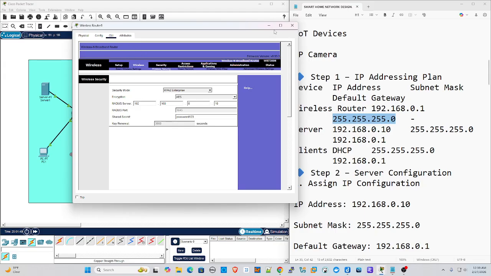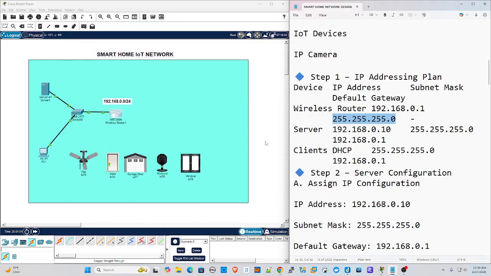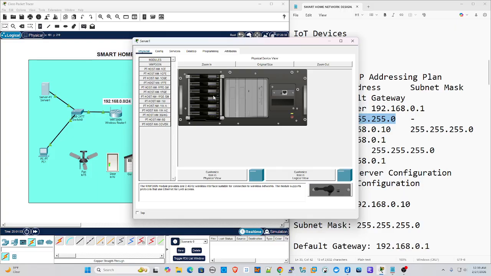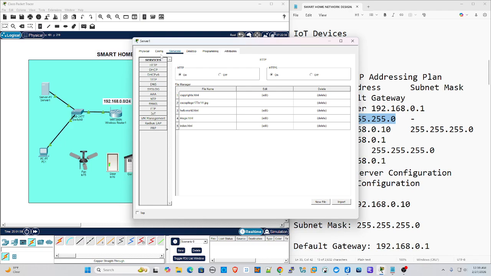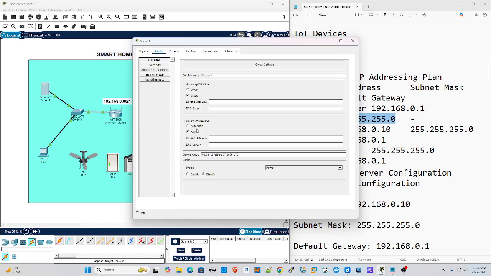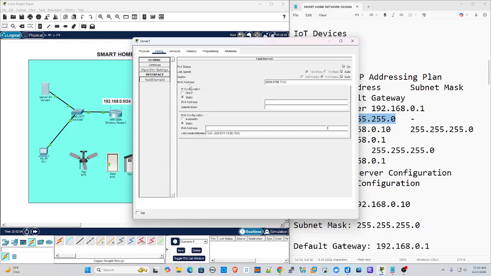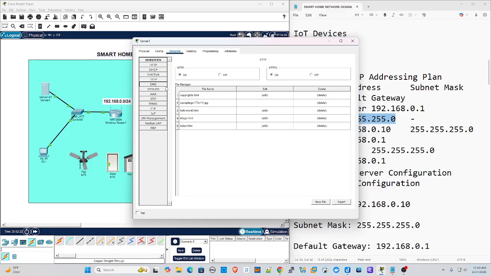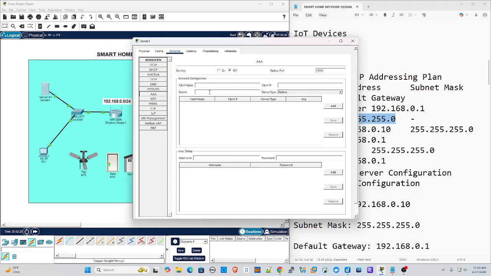Right now, let me go to my server. I want to configure the information on the server. The server IP address, let's come to the interface here: 192.168.0.10, and the subnet mask. Okay, that's done. Now we go to services and AAA.